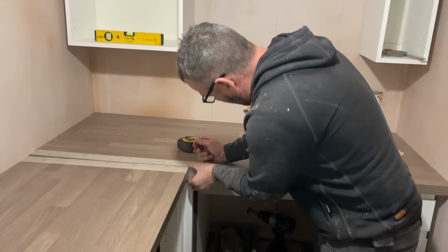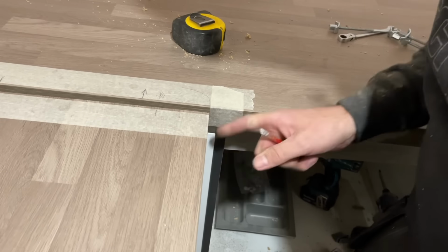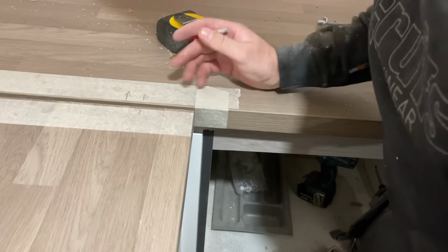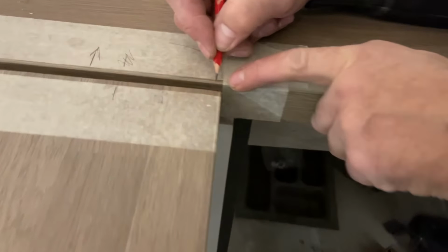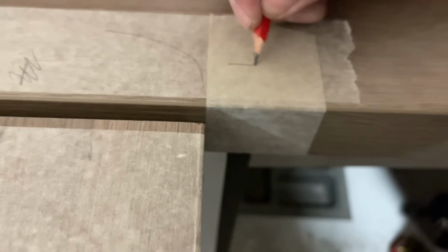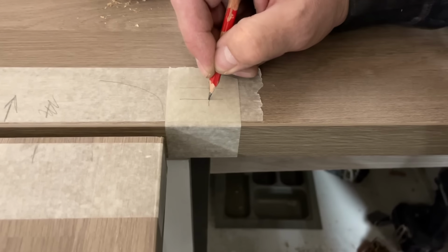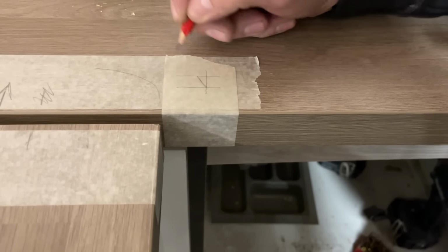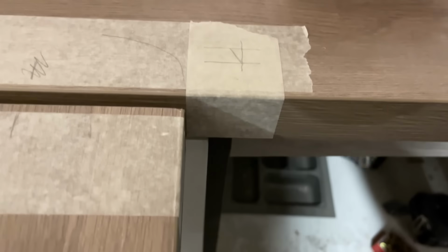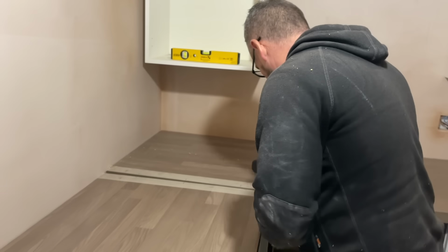So what I've done, I've put a bit of masking tape on there where that work surface meets that one, yeah. Can you see the lippings there, about 2mm maybe? Yeah. Can you see it there? So what I'm going to do, let's exaggerate it. So that's the lipping, and that's my masking tape there. I'm going to cut it at 45 like that, hopefully. And then that one there, I'll put a little 45 on there as well. And then that should butt up nicely, hopefully. Maybe. Right, so that's what we're going to do.